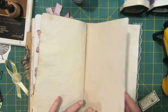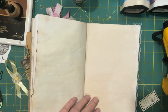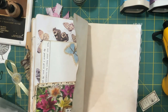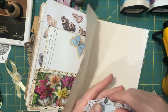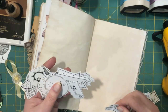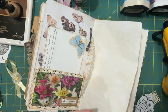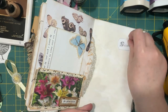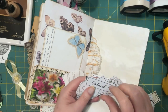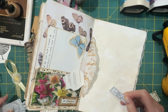And I wanted to do something that would encourage the person to write in here. And I think it's going to be one of the stickers that I drew. I have quite a few that I drew. And what I could actually do is kind of put one. I could spread them out. Oh, I forgot I had these little banner stickers. Valued. You are wonderfully made. Oh, I gotta use that one.